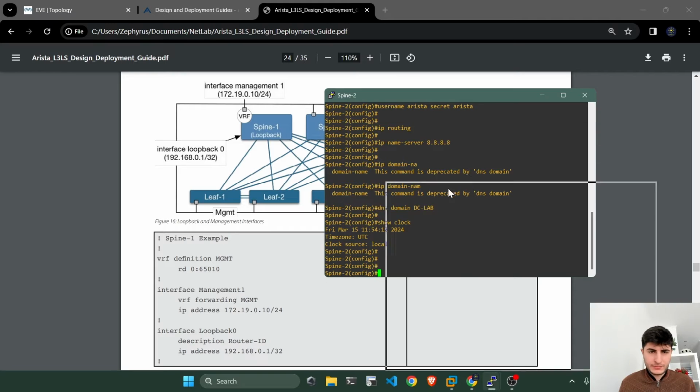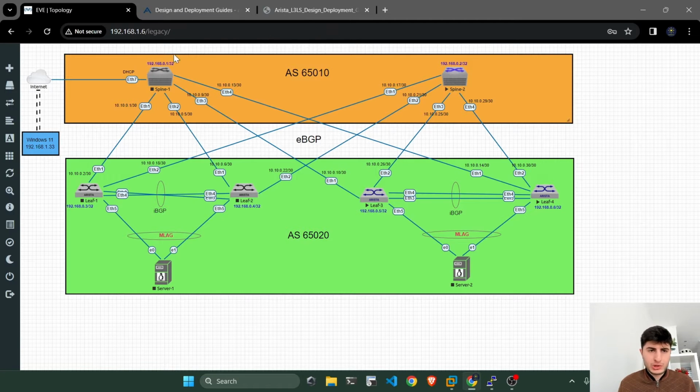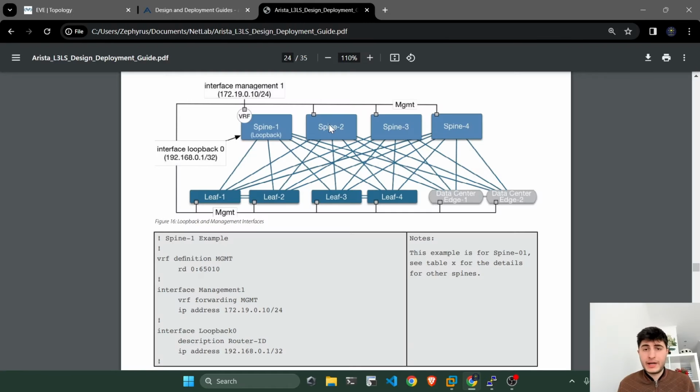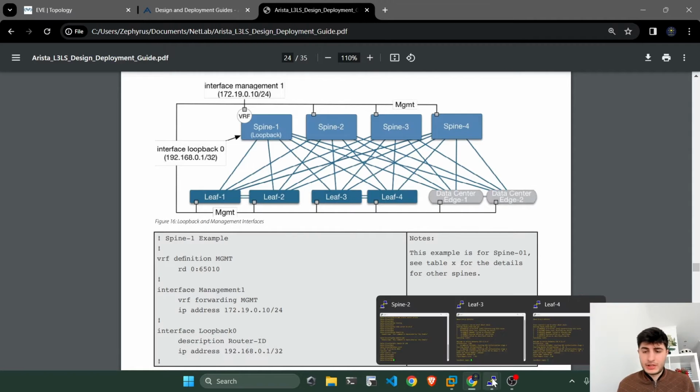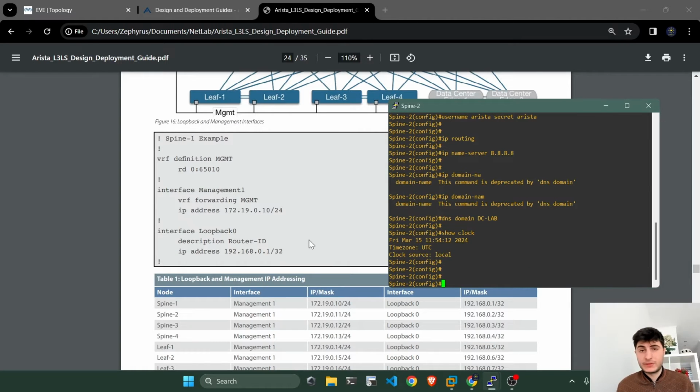And if you go down, you can see that in this deployment guide, there are 4 spine switches deployed, but in my case, there are just 2 spine switches. Again, it is because my laptop is not good enough to handle all these EOS lab instances. If you have better horsepower in your hardware, go ahead, do it. If it's capable, it's worth it. More scalable infrastructure, more things to automate, right?